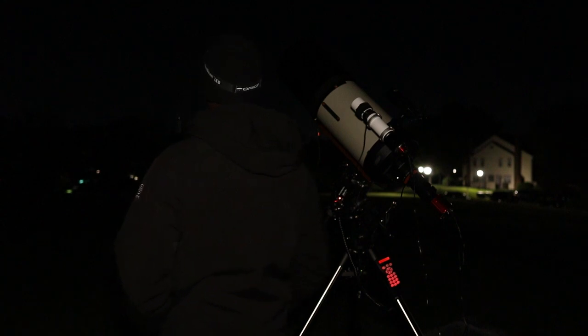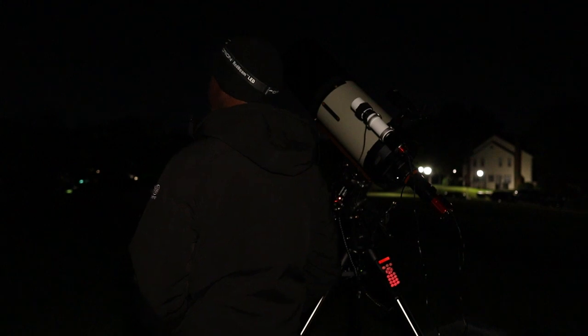Overall, I believe tonight's experimental session for the EdgeHD went pretty well, in my opinion. I was able to capture 3 hours and some change of data on the Sunflower Galaxy, and the guiding from the William Optics 50mm guide scope also performed well. I'm really looking forward to processing this data to see how well this telescope performs on deep space objects.